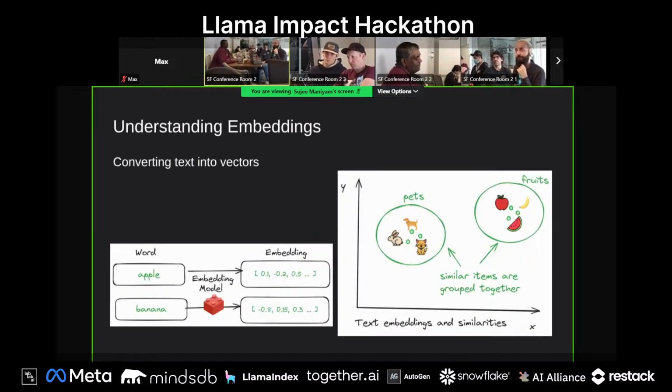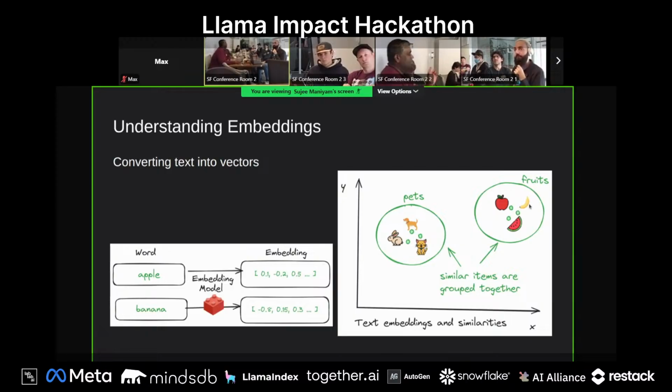Just a quick word on embeddings, if you're wondering why we need them. What does an embedding do? Embeddings basically take a word as input and spit out a vector. A vector is just a bunch of numbers. But they don't just spit out random numbers. There's actually meaning to this. For example, when they map a word like cat, let's say it's only mapping in two-dimensional space, my cat maps to here.